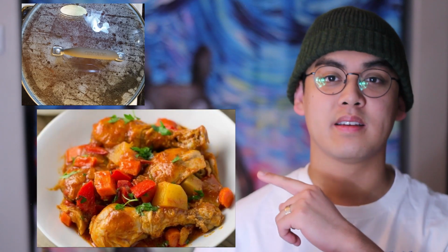Now keep in mind, every one of these dishes can be cooked differently depending on the region that you go to in the Philippines. For the sake of simplicity and uniformity, I'll be using one common recipe for these 4 dishes. Let's start with afritada.